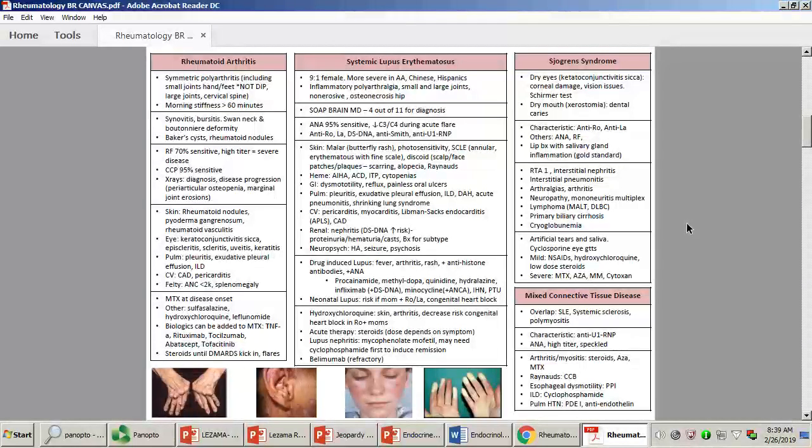So how do we treat RA? Methotrexate is one of our best friends when it comes to rheumatoid arthritis. So we really start off at the onset of disease by giving them methotrexate. Other options are sulfasalazine, hydroxychloroquine. Leflunomide is kind of equivalent to methotrexate. For whatever reason they can't tolerate methotrexate, usually leflunomide is the next one we go to. Both methotrexate and leflunomide are crazy teratogenic though. So it's very difficult in your female population to use those medications.